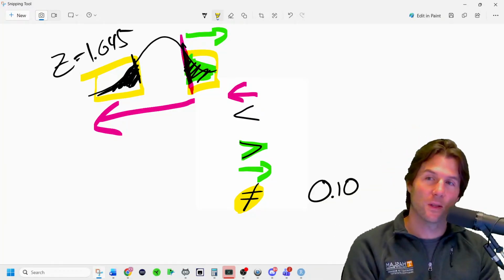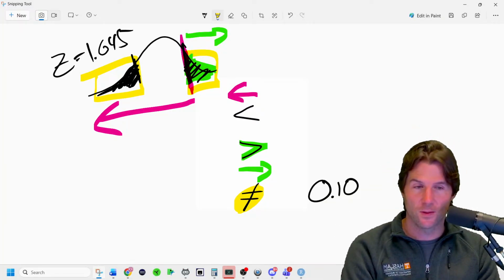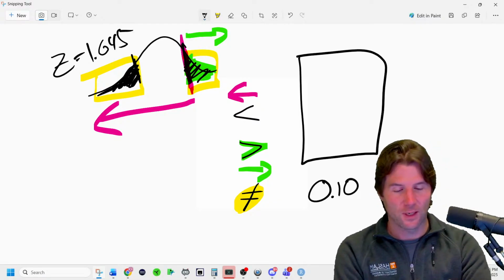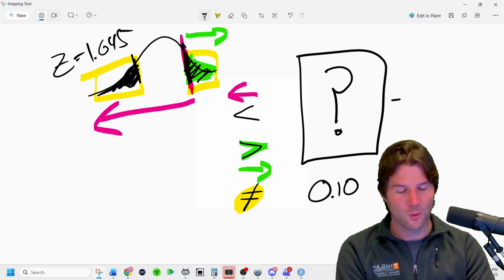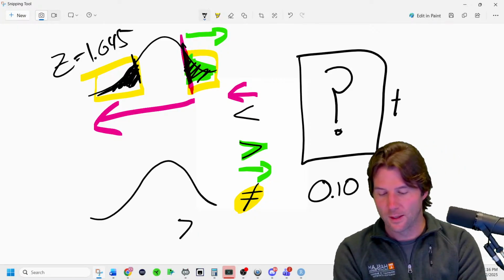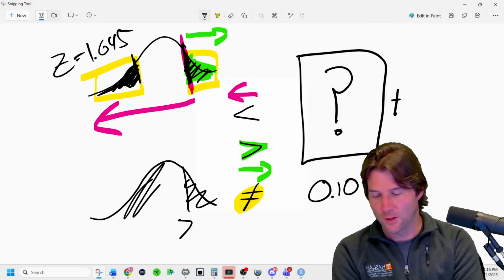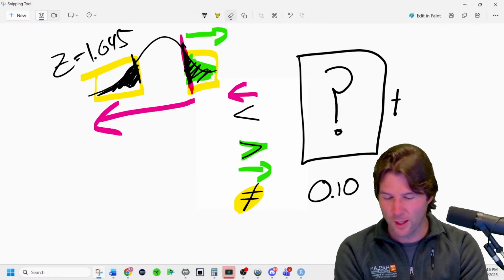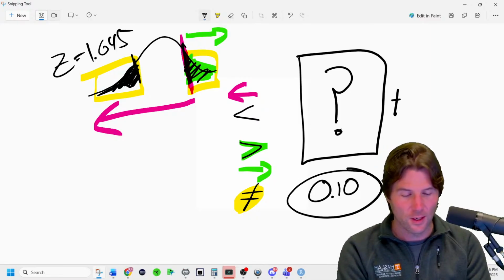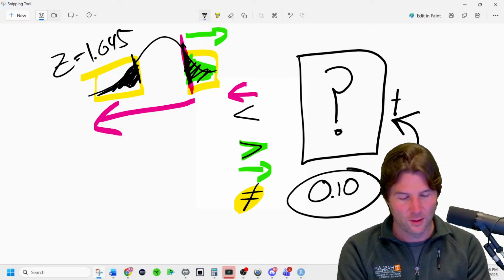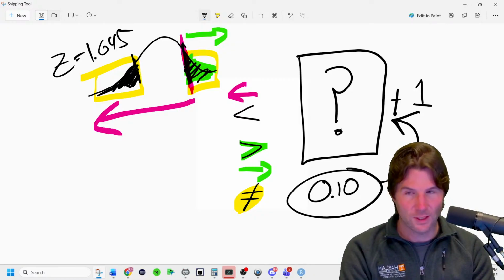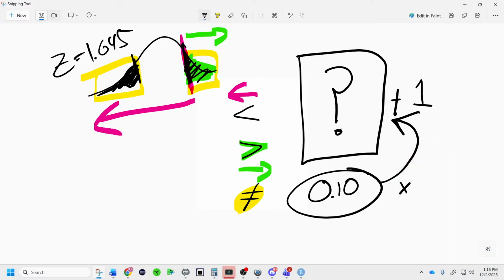Well, what we see right here, the does not equal p-value is 0.10. So what relationship did these p-values have right here? They have to add up to what? Because what you're doing with these is you're going above a certain point and below a certain point. They have to add up to 1, right? So we know that about those. What relationship does this p-value down here have with one of these up here? So they have to add up to 1. But this one is what down there? That p-value at the bottom is always what?